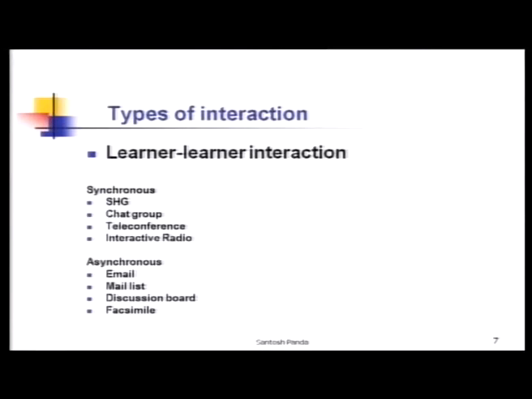Also, there would be chat groups, teleconferencing, interactive radio. All these are synchronous. So the learners would be interacting with the learners. As much as possible, one should try not to bring all these technologies and processes into the online learning platform. This will mess up the whole system. The point is, the technological interfaces and frameworks need to be used very selectively for the type of program or the content or the concept that one is presenting or teaching.